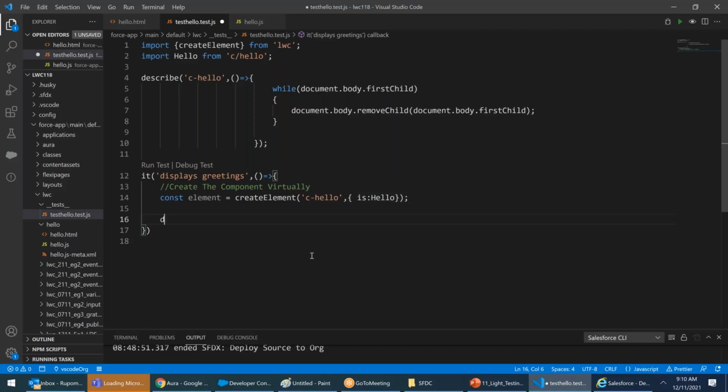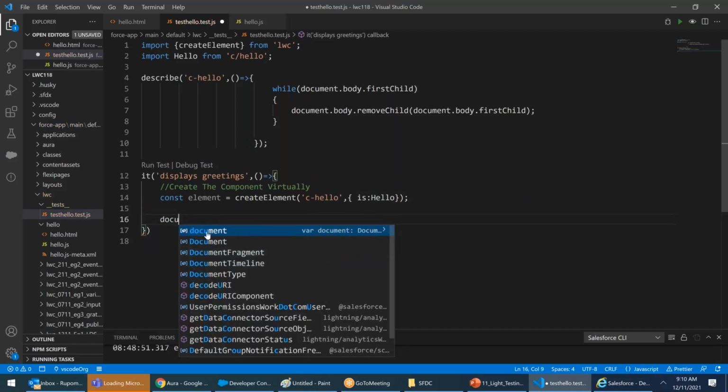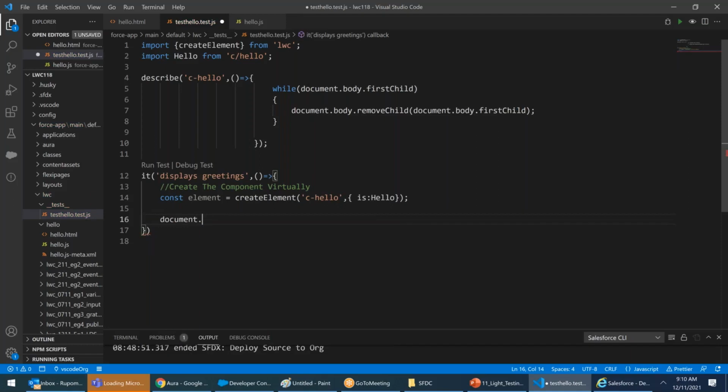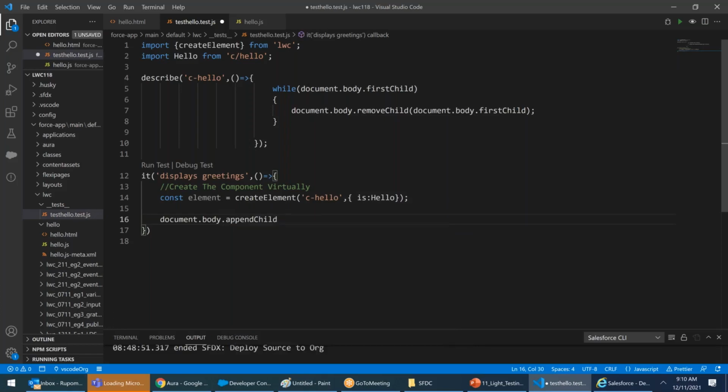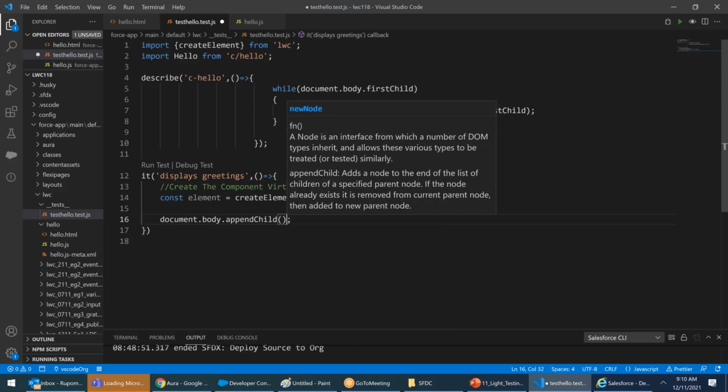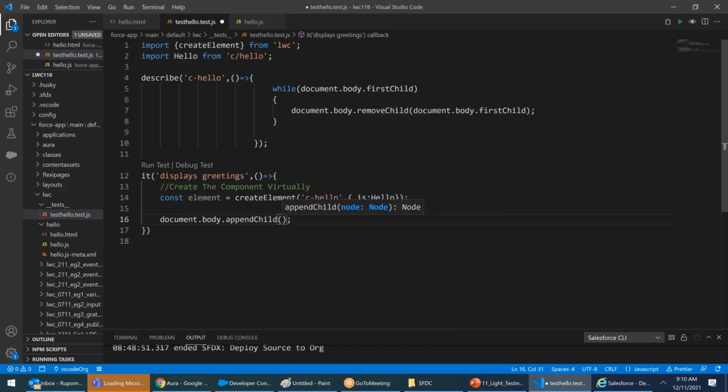How to refresh? document.body.appendChild in the bracket. appendChild, what?